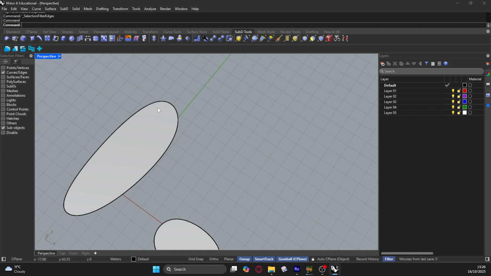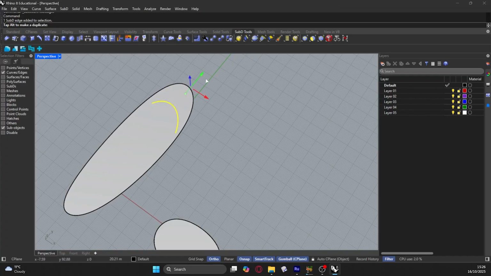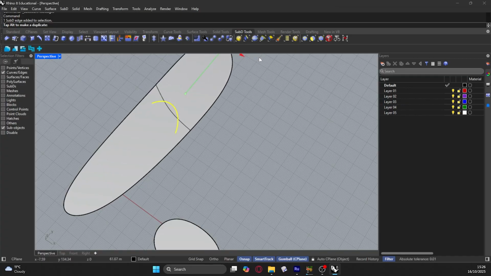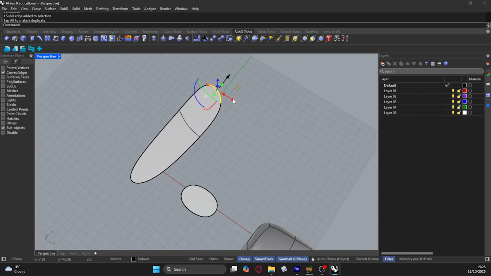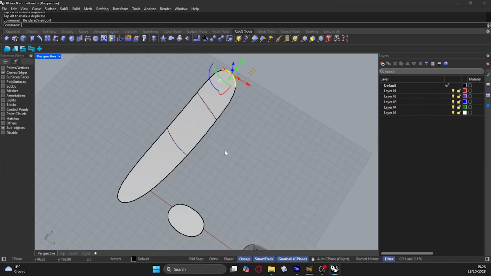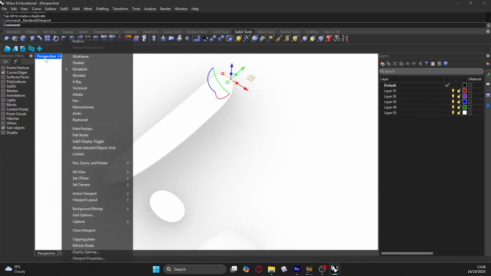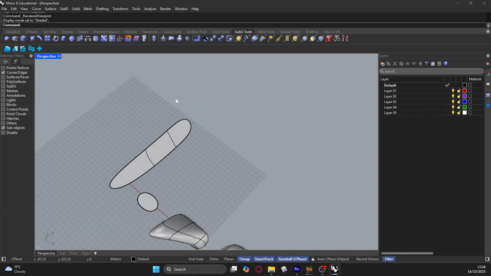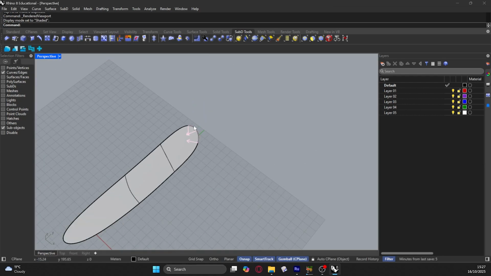If I go to edge mode, for example, and select this edge, what I can begin to do is extrude this or offset it out. Or if I hold down the control key as I'm dragging that out, it will drag a new face out. So if I hold control whilst I'm dragging, it will drag out a new face here, and that has just now been created as a new face. I can do the same with the extrude command, which is just here, extrude SubD. I can extrude that edge out.